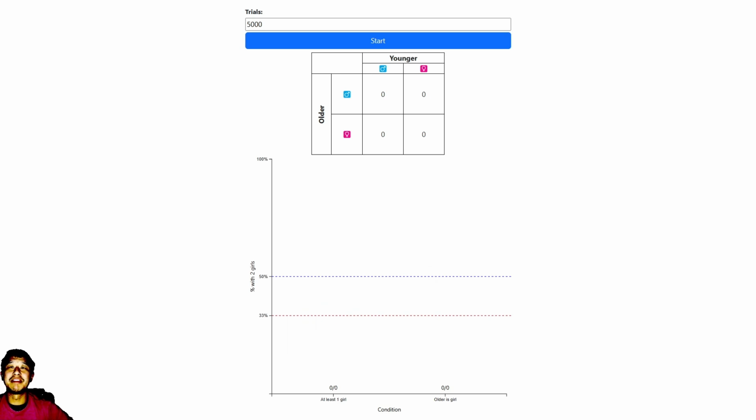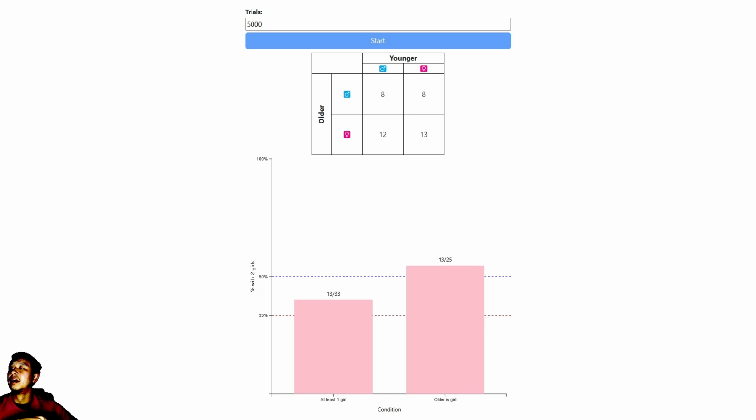Now, if you still don't quite believe me, I've coded up a simulation of this scenario, which I'm going to link in the description of the video below. I'm going to kick it off here, and it's going to simulate, let's say, like 5,000 trials of having two kids, and we're going to see what happens. And you can see pretty quickly, actually, the numbers start to settle around the answers that we got. When you have the older kid being a girl, right around half the trials end up being two girls as well. And then when there's at least one girl, right around 1/3 of the trials also end up being two girls.